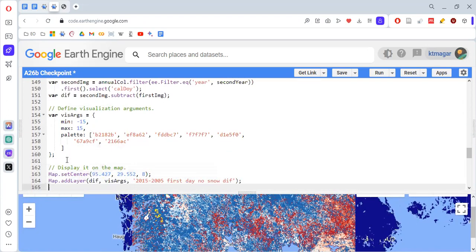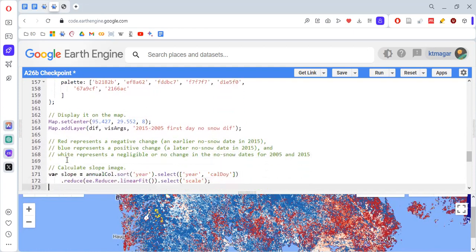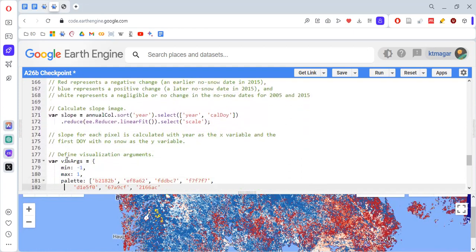Moreover, we can generate a slope image by plotting the year on the x-axis and the first date of the year with no snow on the y-axis. So here is the way to create the slope image.